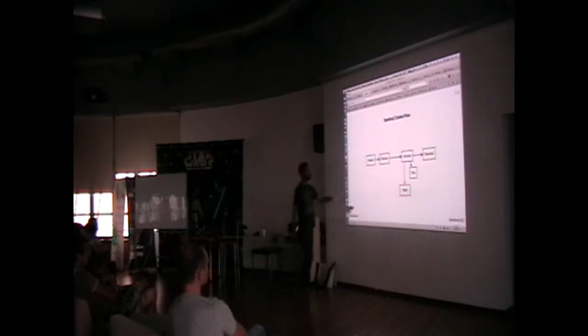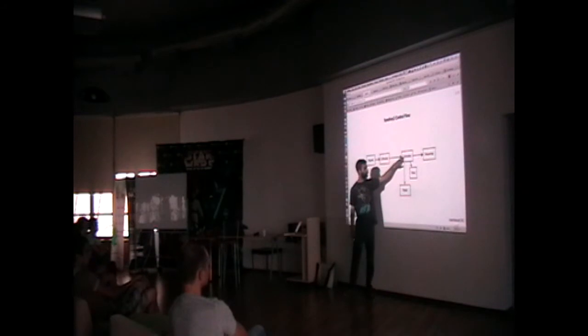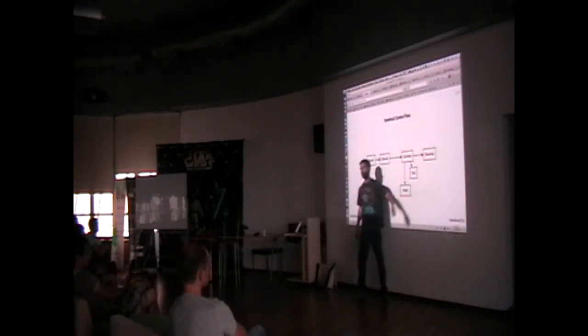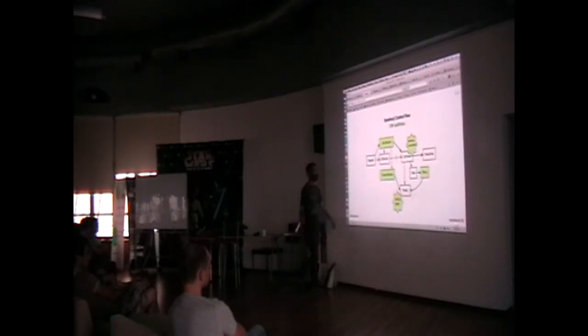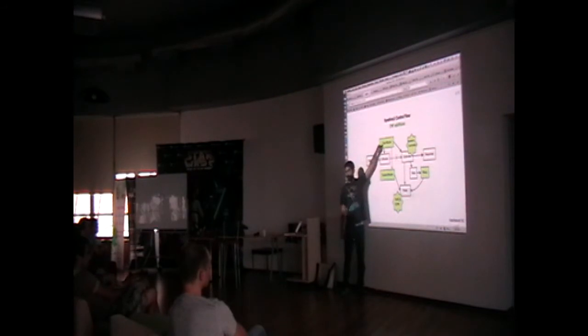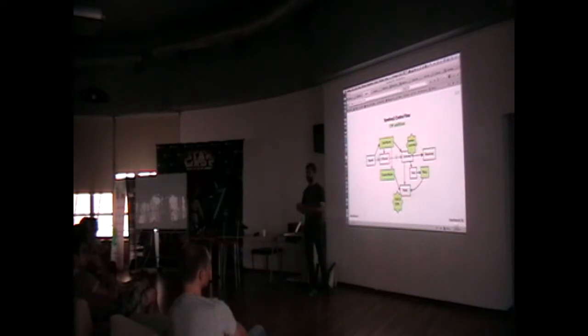So what we have here is the normal request process from Symfony 2. You have a request, it goes to the Symfony 2 router, it determines the controller, then messes with the view model and creates a response. Now what we created is what we call the chain router. And the idea here is that in a Symfony 2 CMF project, you might still have some static routes that you don't want to have in the database because they're static, right?